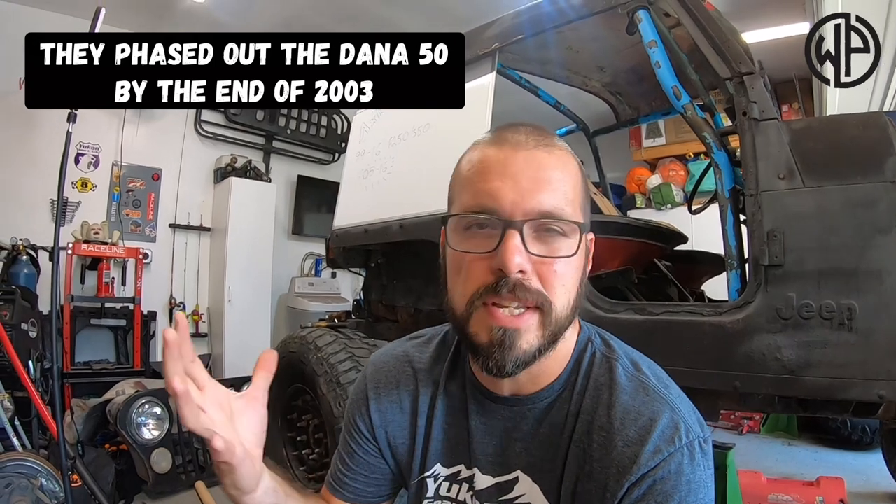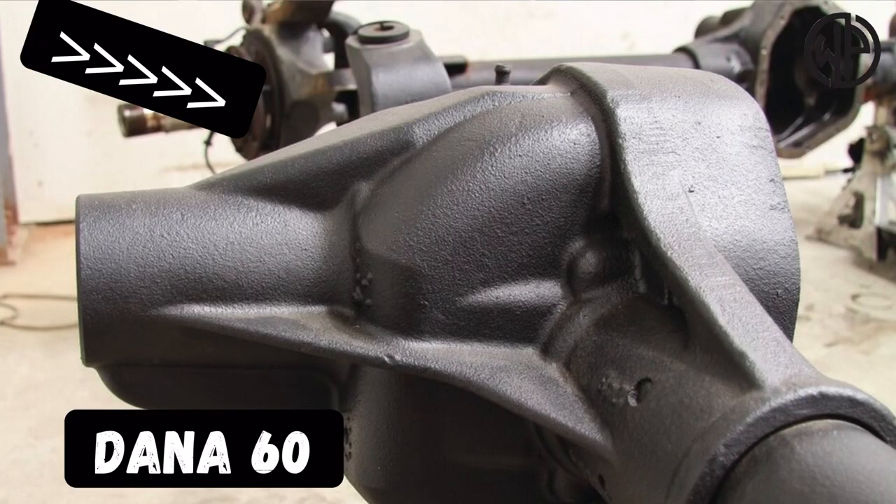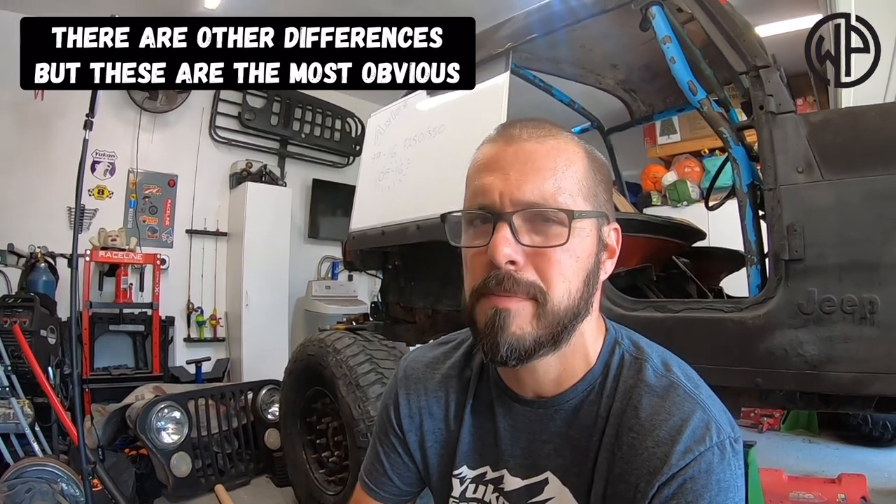If you go pre-2005 — 1999 to 2004 — you're dealing with a couple of different issues. Number one, the axles aren't as strong, and number two, you're often not even sold a Dana 60 — you're sold a Dana 50. The Dana 50 is still a decently strong axle for a light enough rig, but you need to know that you don't have a Dana 60 before you start buying replacement parts. If you look closely at a Dana 60 and a Dana 50 differential, as shown in this photo, you can tell that one has a smooth area and one has a hump on the casting. Make sure you take a look, because even if someone tells you it's one of these later-year axles, oftentimes it's not. The axles are out of the vehicle and the current owner may not truly know what vehicle it came out of. So do your homework and make sure you know what you're buying, because it will affect the parts you're going to buy later.